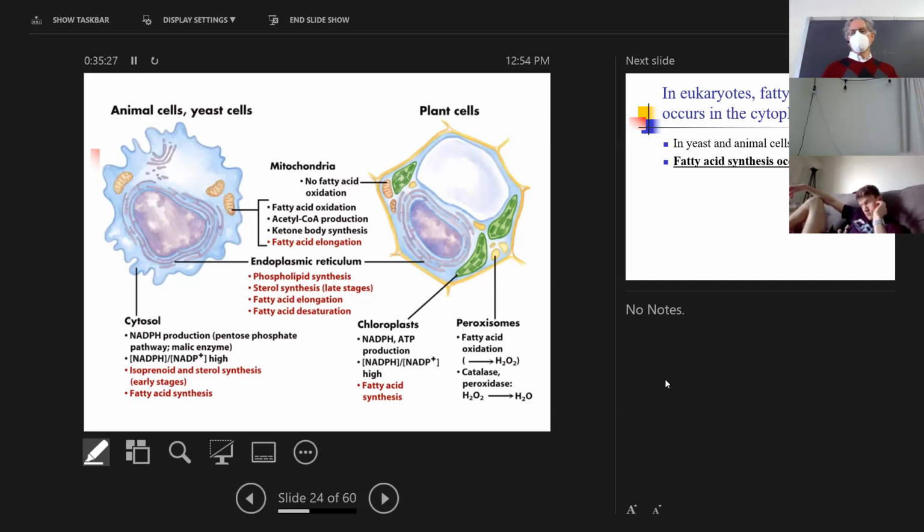But fatty acid synthesis in plants occurs in chloroplast because that's the site where you have a high NADPH to NADP ratio, just like in the cytosol in animals. That's why you move this to chloroplast, because you make so much reductant via photosynthesis. So fatty acid synthesis and beta oxidation occur in different places in plants and animals.